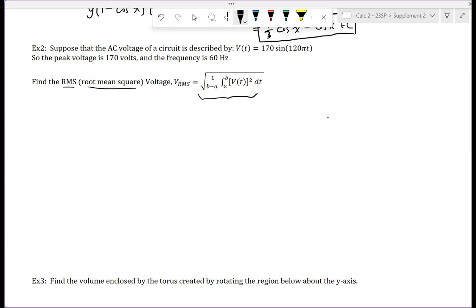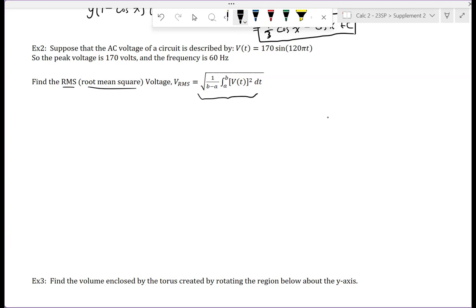Why do we want to find the RMS? Why do we care about this big complicated expression? Roughly speaking, this is related to the amount of power, the amount of work that you can do from that electrical current. So what this is saying is, for an alternating current, sometimes I have a lot of voltage in one direction or in the other direction, but sometimes I have very little voltage, right? So I have periods where I have very little electrical potential and other periods where I have a lot. If I'm running a light bulb or something, I don't really see it fading in and out because this goes up and down 60 times a second.